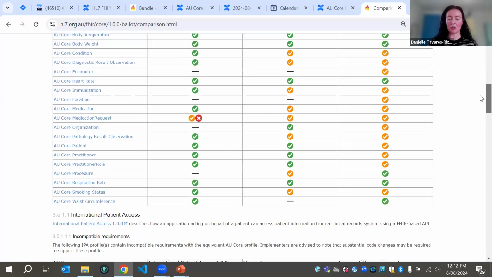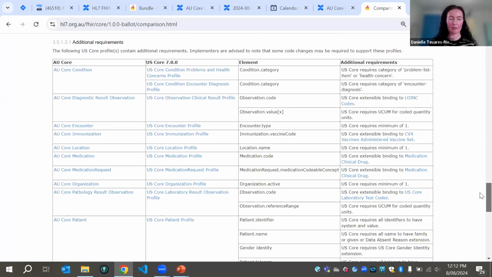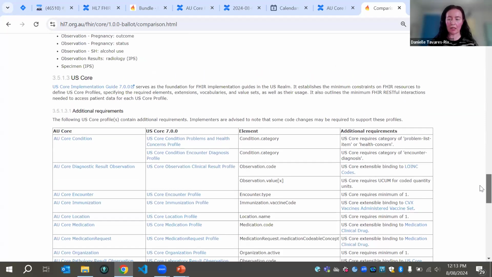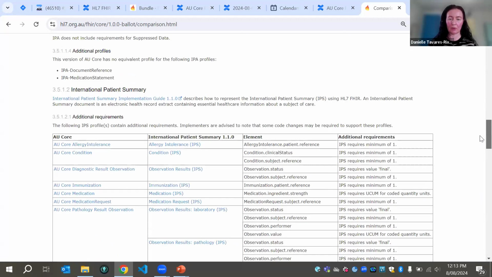And that information on additional requirements is below the table. That's US Core. The example I think we were looking at was IPS. Here we go. So then we see for each of those profiles, we see what element the additional requirement might be on and what that additional requirement is. So that's an improvement from how this was laid out previously.